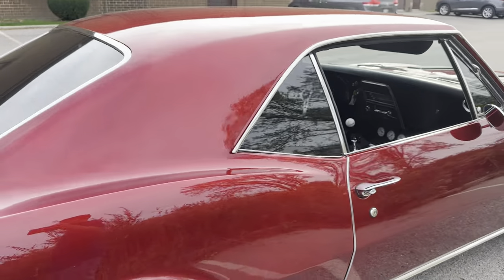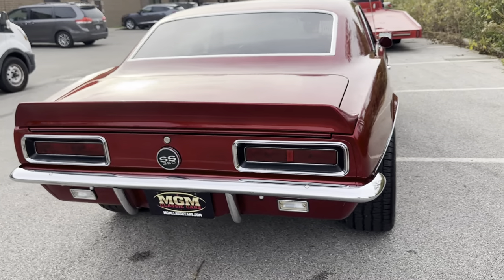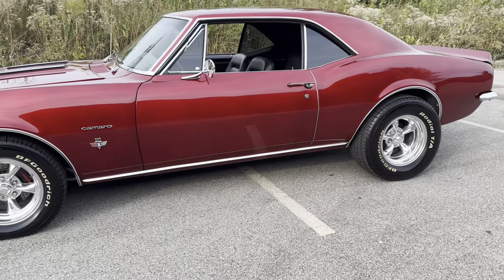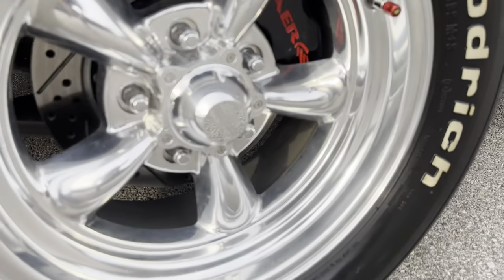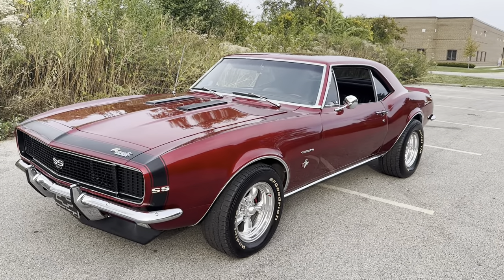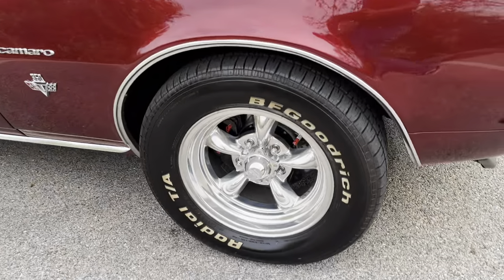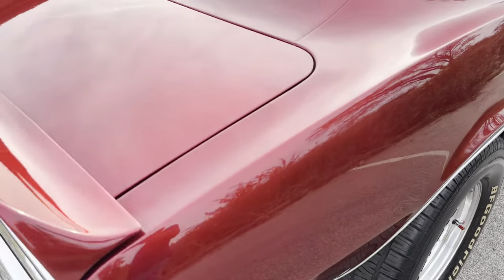Overall, really, really nicely done car. Whoever did it did a great job. I have underneath photos on the website and everything you'd ever need. If you are interested in this car, please contact us at 847-848-1850. This car is located at our warehouse in Addison, Illinois. Look at those slotted and drilled front disc brakes as well. We offer special financing for all of our classic cars with great monthly payments and shipping all over the United States — open and closed, bonded and insured.